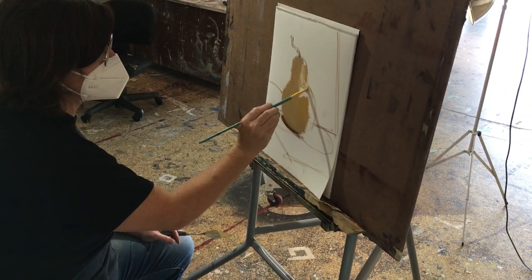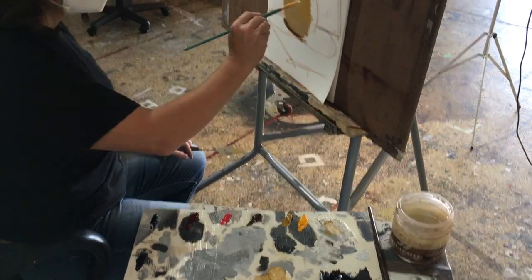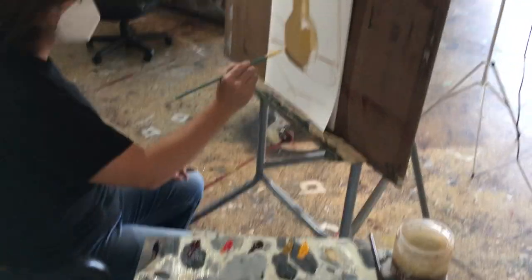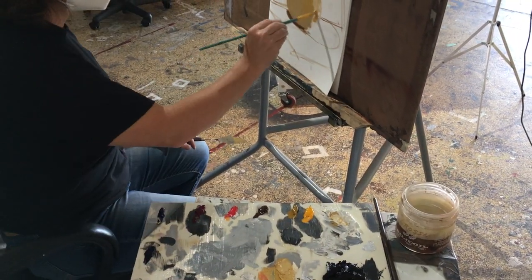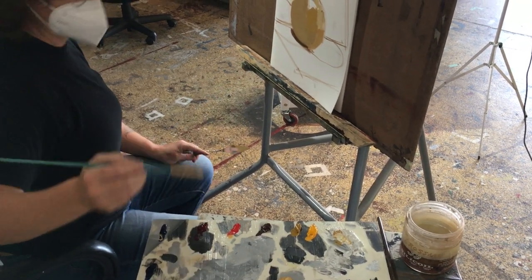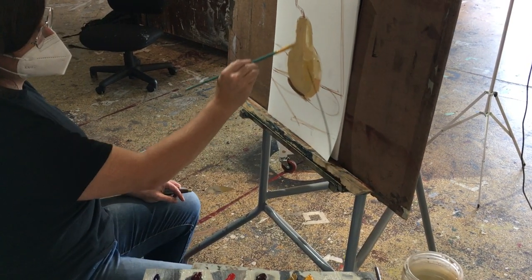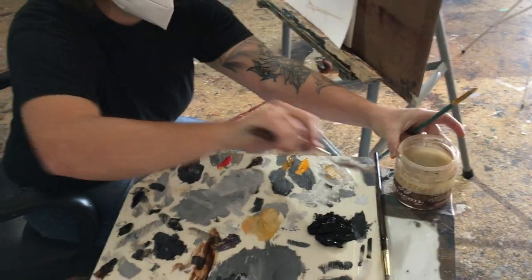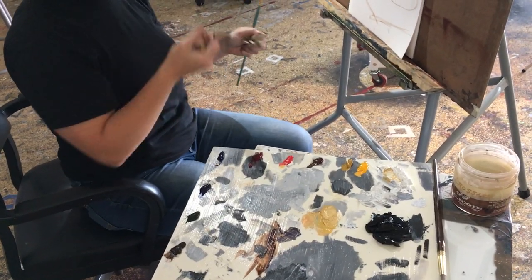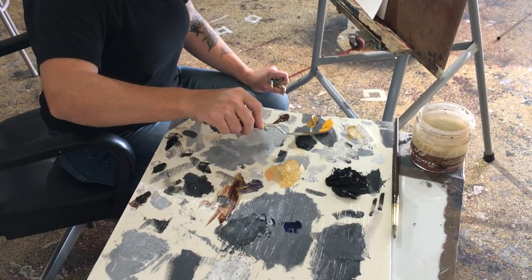In life, we see very little actual bright white and actual black, so you want to make sure you do not use too much. I see a little bit of orange because I'm constantly looking for temperature shifts. I need to get a little bit darker here — I actually need to mix more colors. I want to make sure my knife is clean before I move to the next color, which is the green that dominates. So that green is going to be blue and yellow.